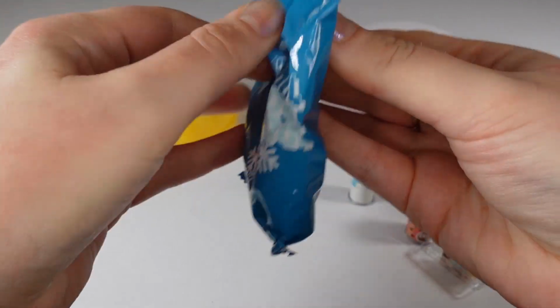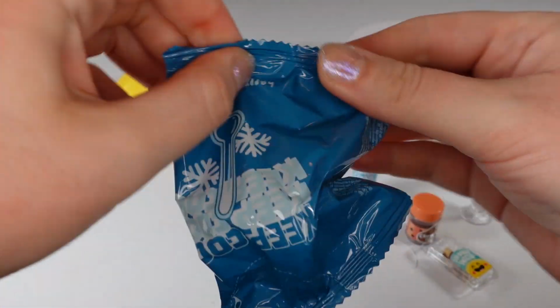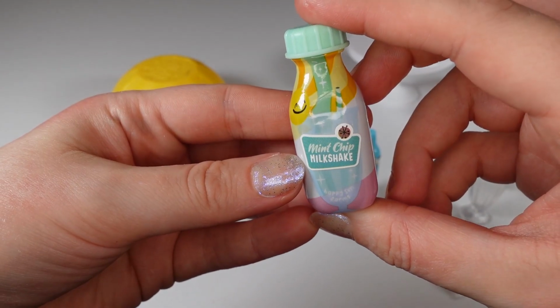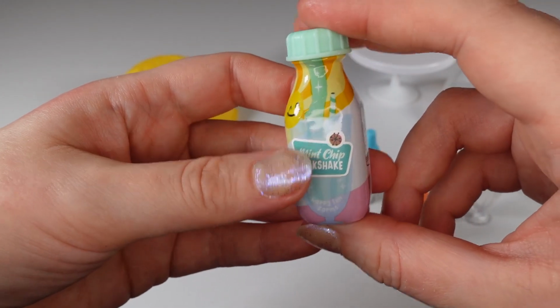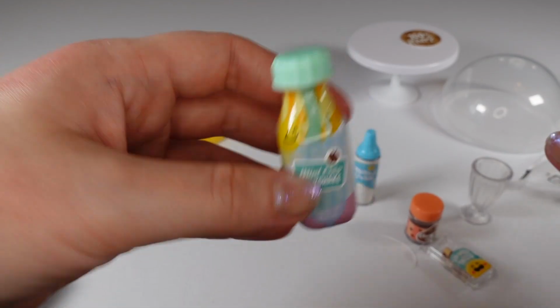Come on. Does not want to open this. Oh, there we go. And yeah, we've got mint chip milkshake. Mint? Why mint? Well, I'm sure a lot of people like mint, but not me. Okay, well, we've got all our ingredients. I guess we look at the instructions and then assemble.